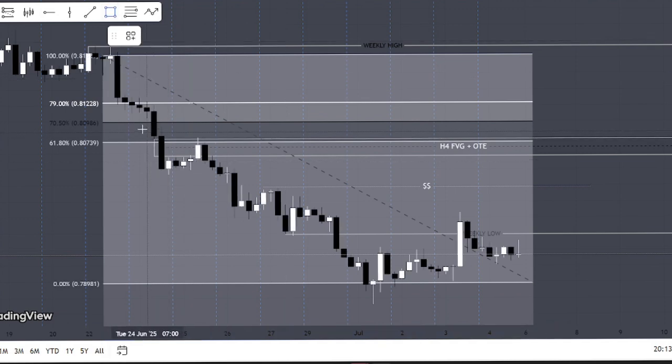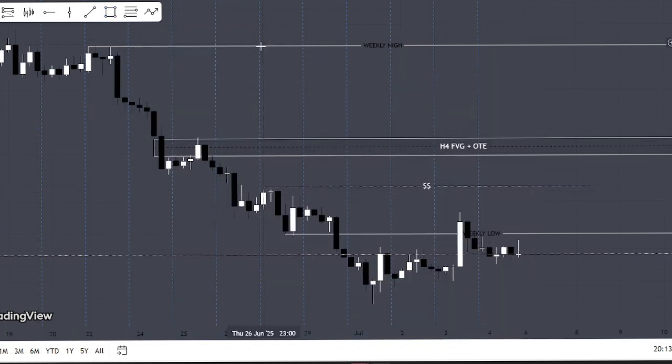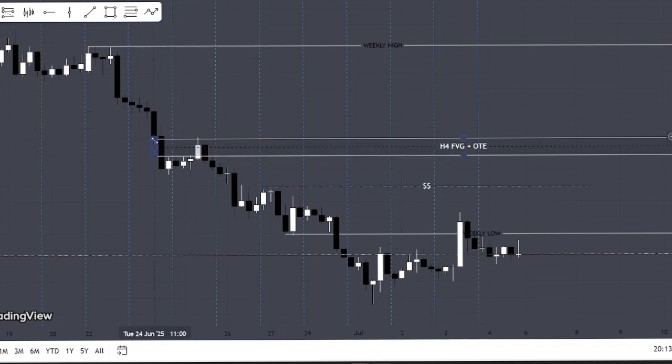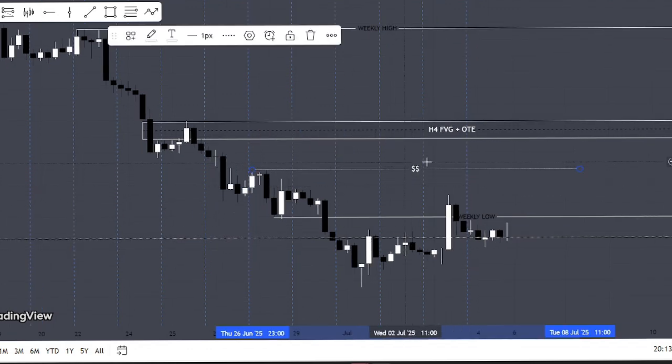So I mark this lower point of interest, should I say it like that? I mark the lower point of interest because it's much better, and there's also an order block inside the fair value gap. As you can see here, the fair value gap is this candlestick low and this candlestick high from here, which is also marking this. So it's also validated because of this liquidity resting down here.